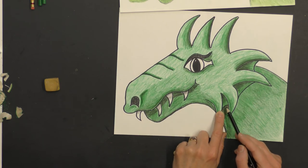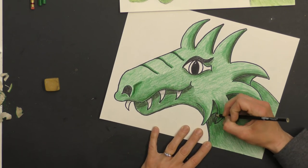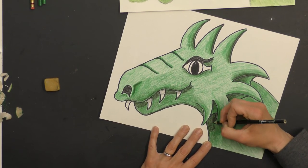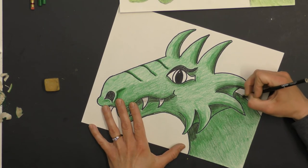And so I need to create that lighter green here against the black. And that black's going to make it look like it's farther away and it's behind the flap. That's one of the reasons we did that also. So, and then I'm going to do up here on the neck.